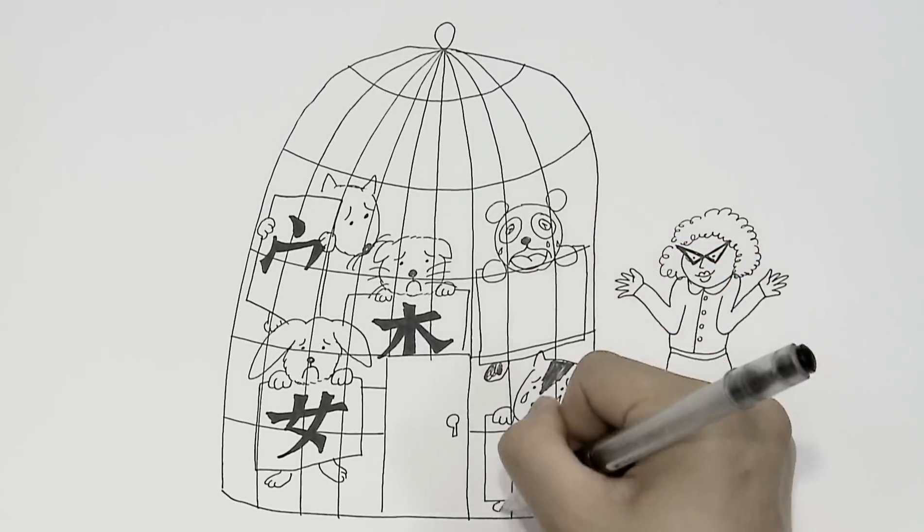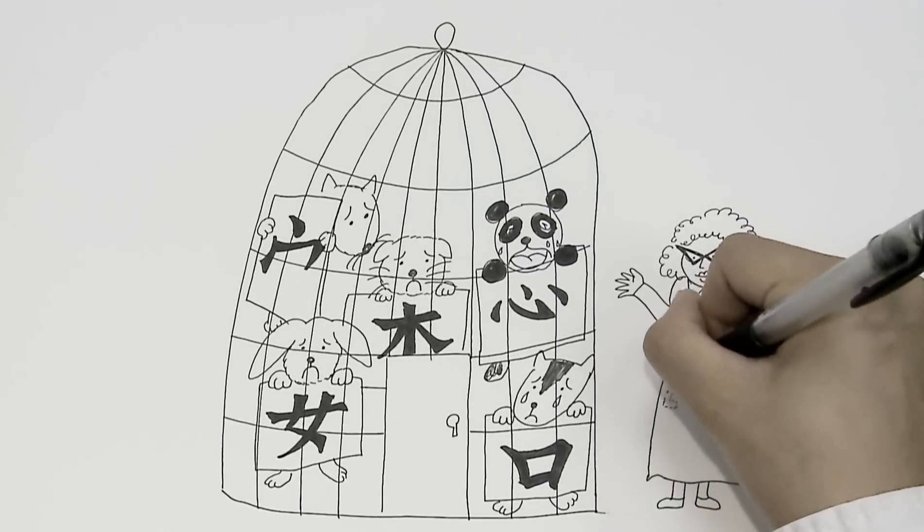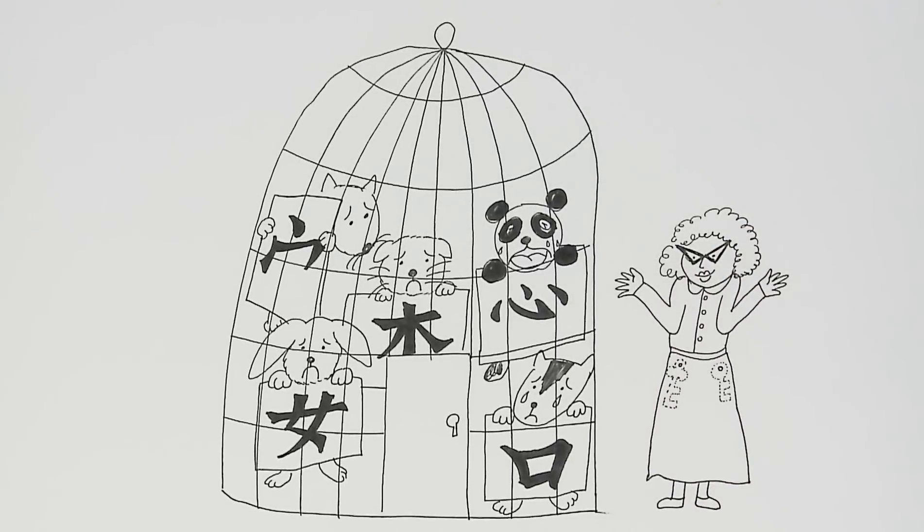By doing this, a Chinese character will no longer be a dreaded thing with 15 lines to remember. Instead, it will become a combination of three simpler pictures you are already very familiar with.